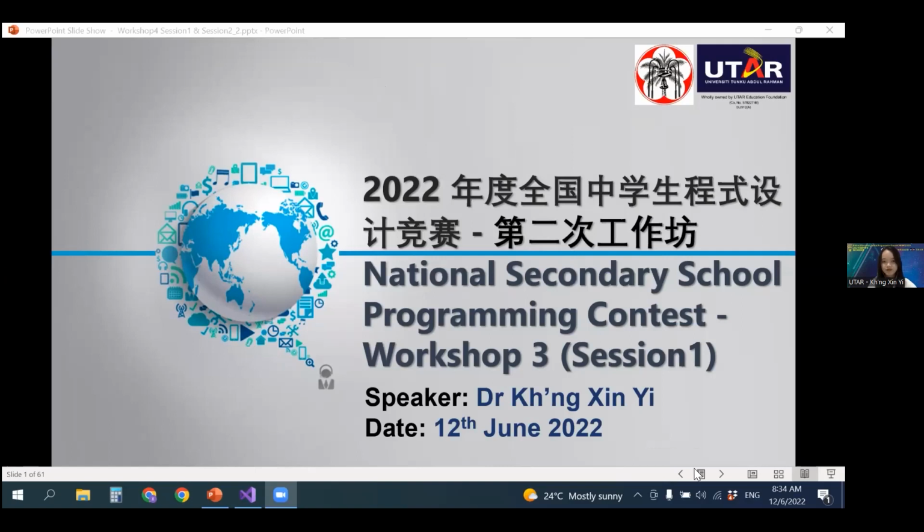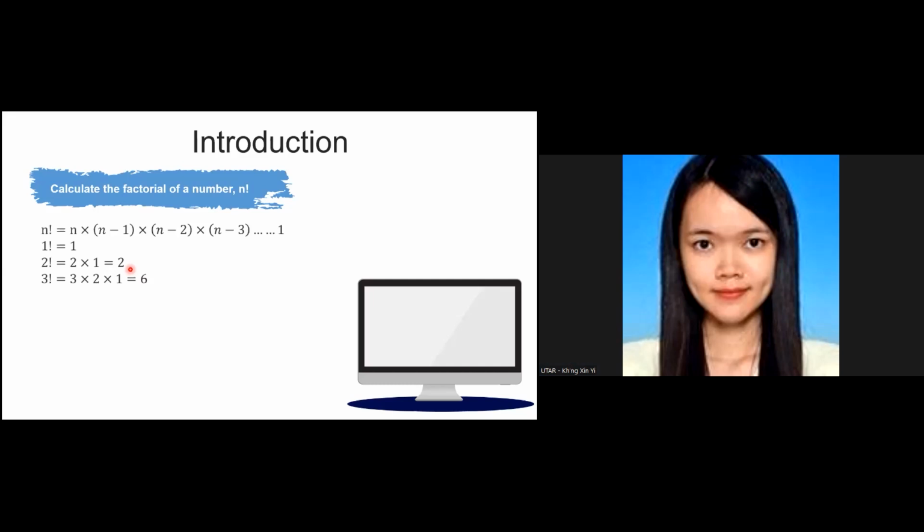So first of all, let me show. Okay, a function, but before we learn how the function works, an example. If we have 3 factorial, it's going to be 3 times 2 times 1. Okay, so if we have 3 factorial, it's going to be 3 times 2 times 1 equal to 6 here.